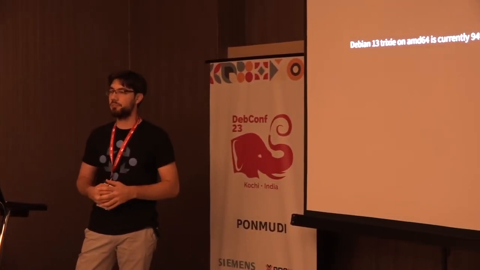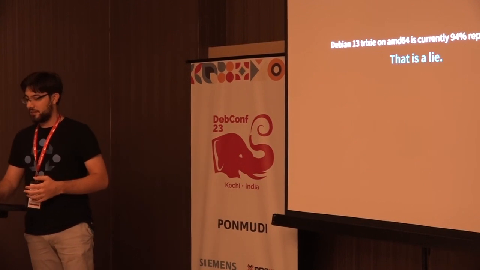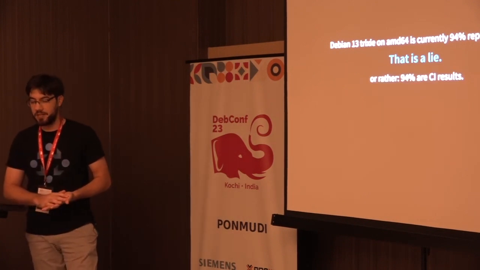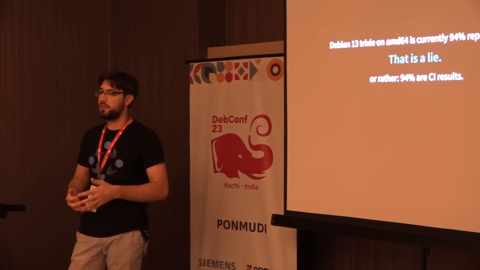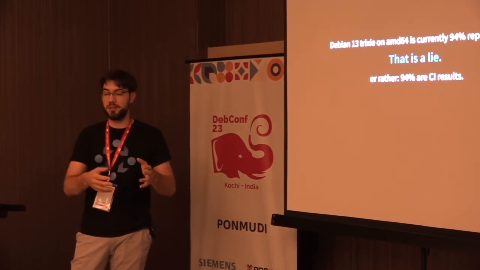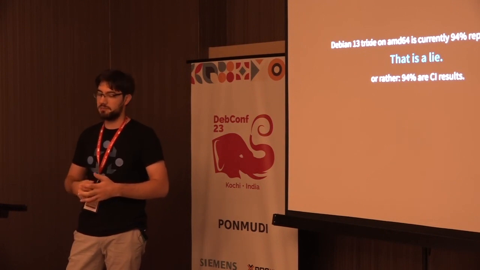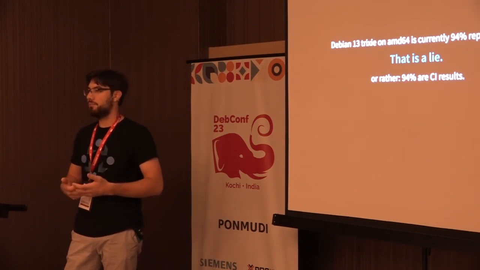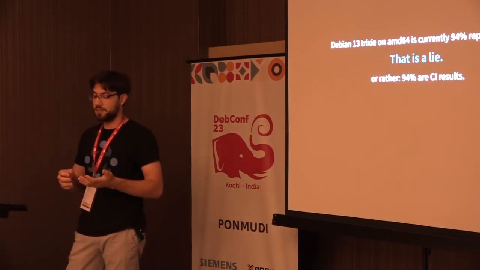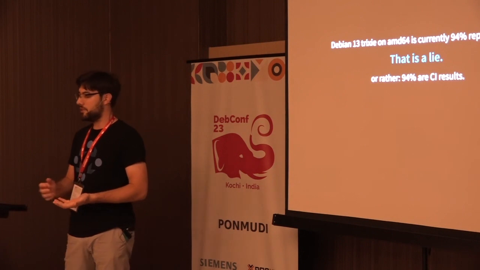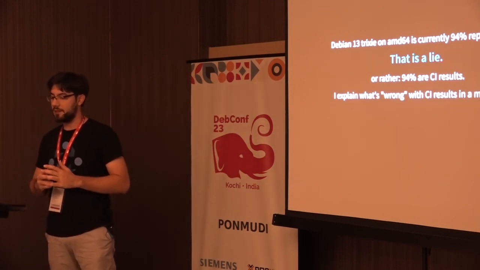So first of all, when I wrote these slides, Debian Trixie, the current testing, is marked at 94% reproducible on our testing system, which is a great number, but maybe it's not what we were looking for. That's CI results. I'm sure most Debian contributors know that in our test infrastructure, we build a package and then mess up the environment, so build in the future and build with weird UIDs and this kind of stuff, and then build it and compare. But the core problem is that we are building in today's toolchain, so in today's current status of Trixie in this case, when instead we are not testing the official builds.